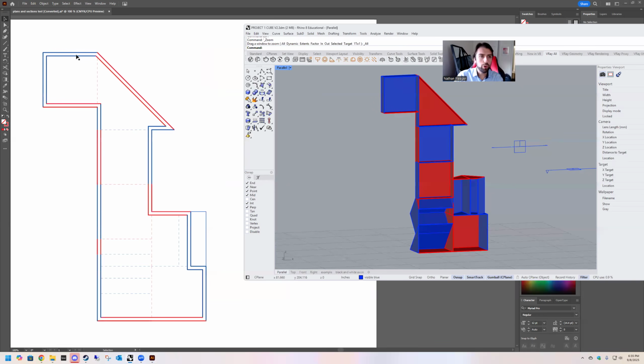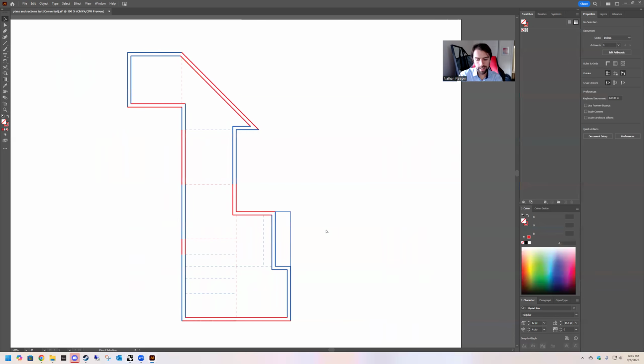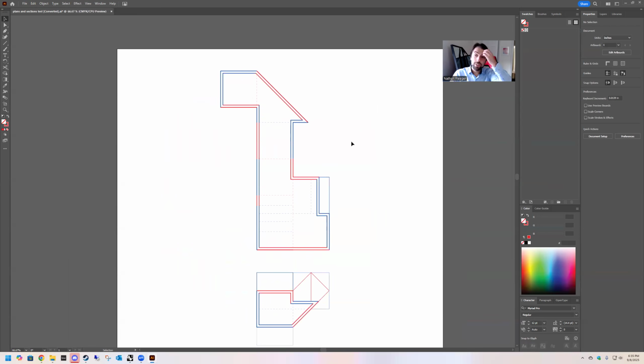So we've got blue, red, blue, red, blue, red, blue, red, blue, red, blue, red, blue. And so look at that. We've got a couple sections, and yeah, I think it looks quite nice.